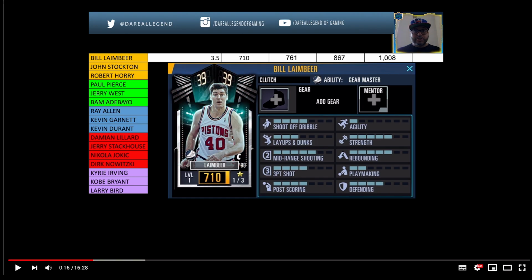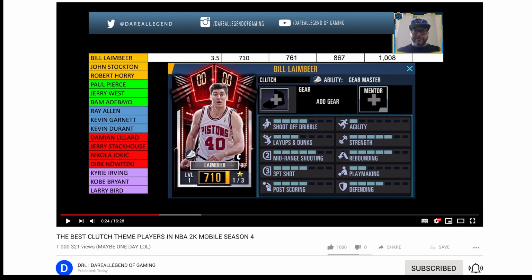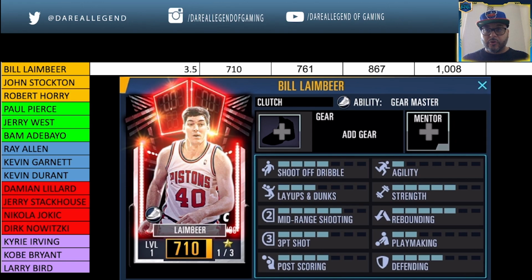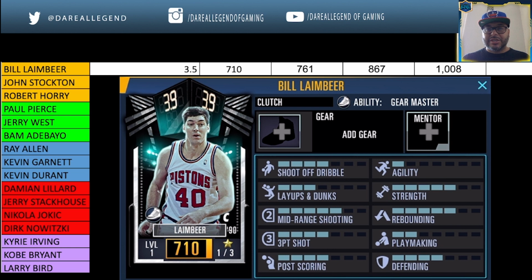All right, so we're going to start with the gold rarity with Bill Laimbeer. One thing I do want to mention is that the older players, for the most part, don't have a jump shot. That lowers their overall stat average by a lot. You'll see that come into play with Kareem Abdul-Jabbar, Wilt Chamberlain, and Shaquille O'Neal.